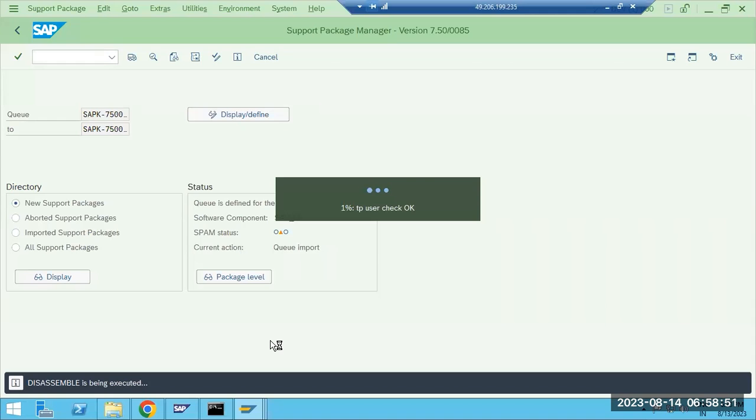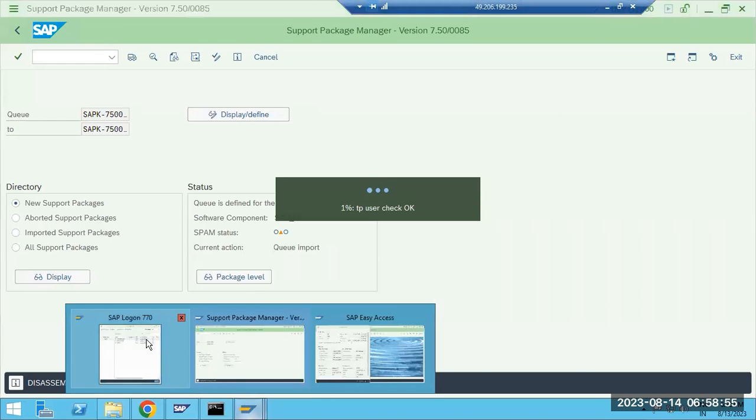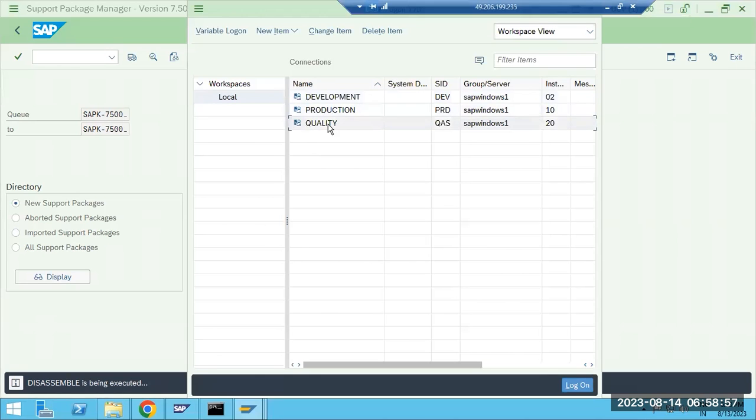You guys will do it, right? Do you have the other systems, like your quality and production systems? Whichever system you are working on, you can update in that system. Just before that, ping in the group: I'm doing this in the system. Say SPAM I'm updating, or someone says STPI I'm updating, or STUI I'm doing. If you practice like this, you will get very good hands-on experience. Any questions from anyone?